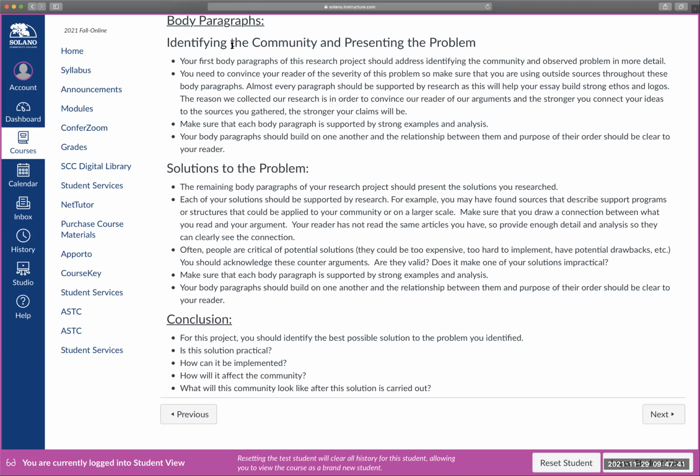So it might be one thing, it might be a couple of things working together. I would also say the conclusion is where you can start bringing back in your own opinion and your own thoughts about this issue. For the most part, you're letting the research do the talking, but for this part, if you really think this is the most important part of the solution, put your emphasis there. If you've already done the research and shown all the pieces, and you're coming to the conclusion that of the solutions you've looked at, this part is most important and these others are secondary, talk about it that way.